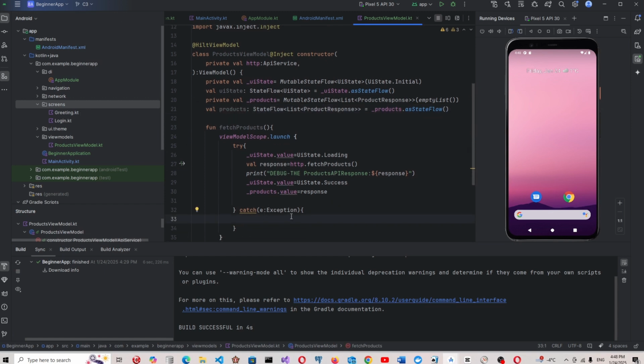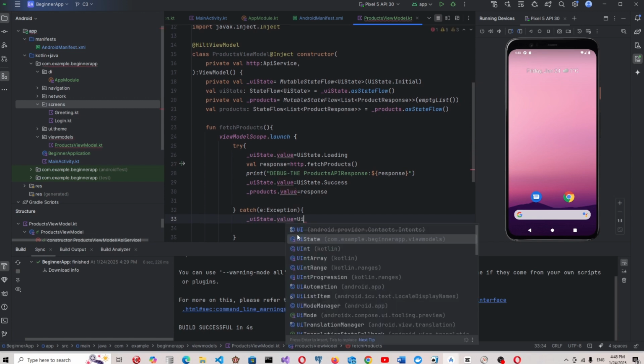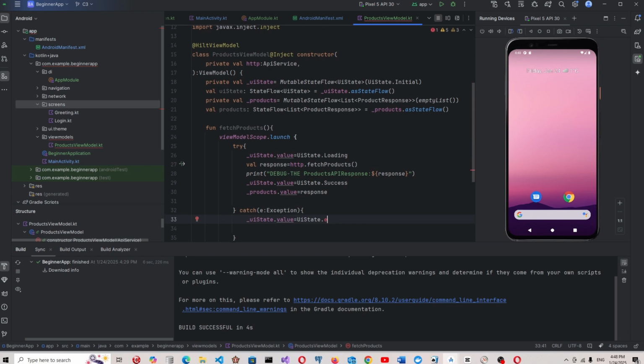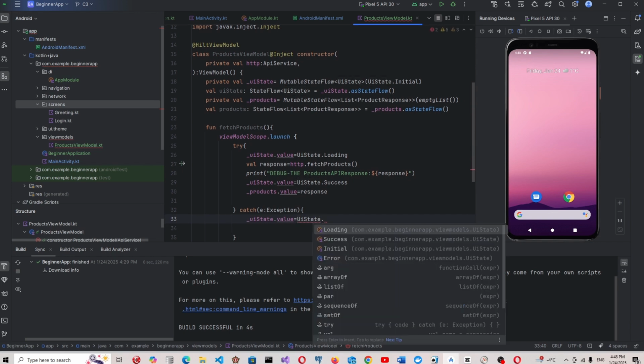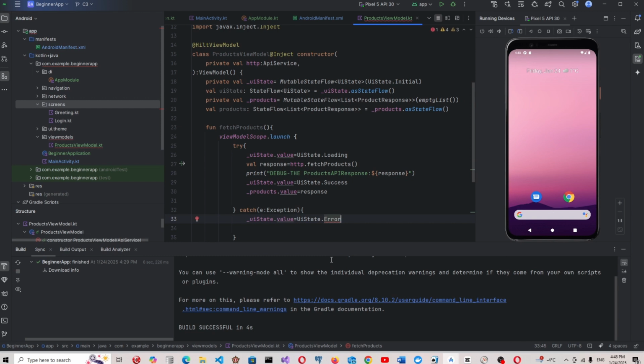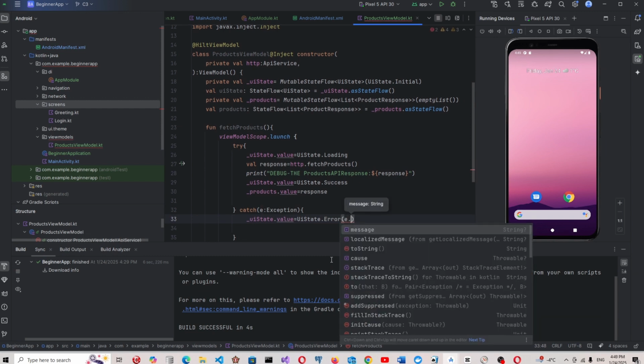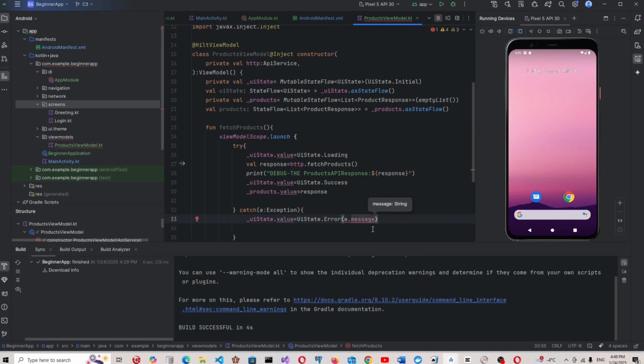And for the catch exception, we will say UI state dot value equal to UI state dot error, and that exception dot message, and if it's null, we say an unknown error occurred.